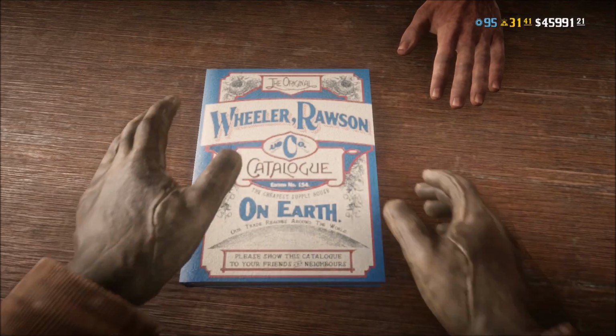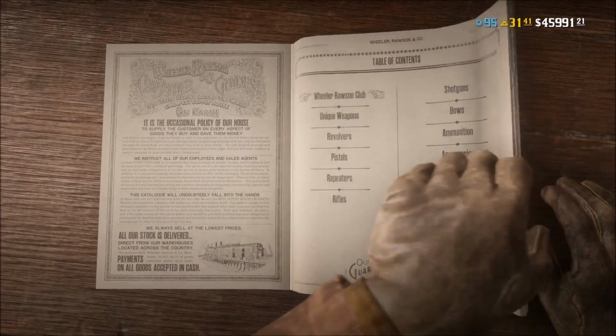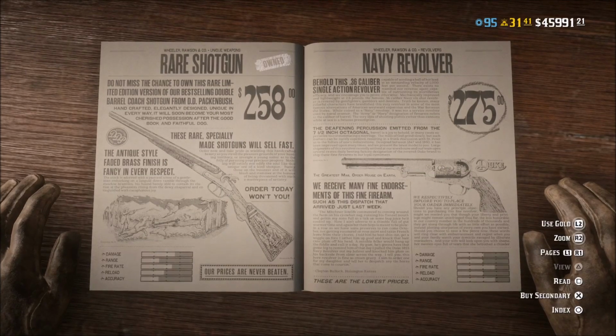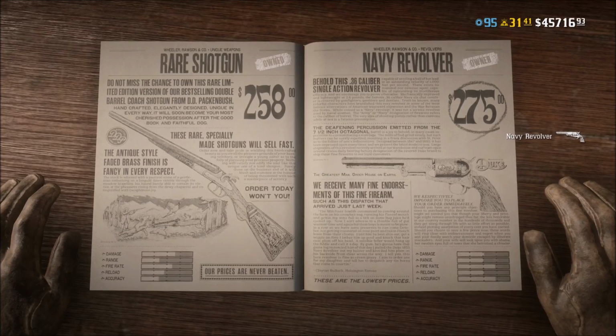It's Professional here. So today I wanted to make a review on the new Navy Revolver that was added into Red Dead Online as part of the Moonshiners DLC. And this revolver costs $275, making it a decently fair price in comparison to a lot of the other guns in the game. It's not really that expensive.